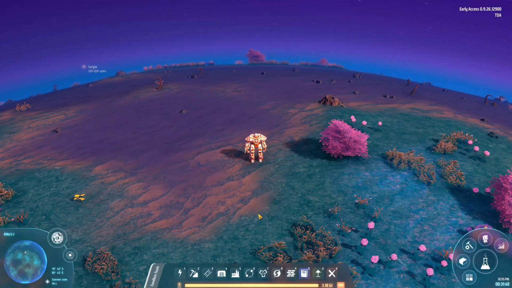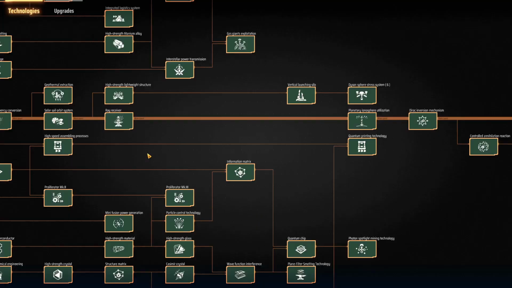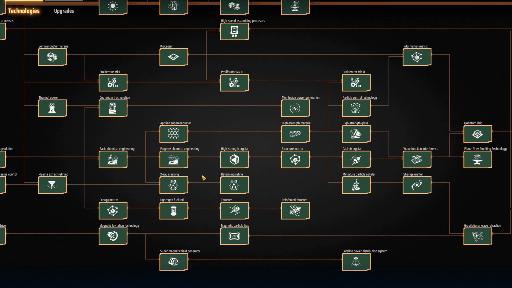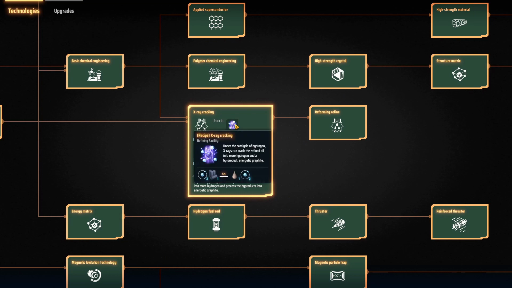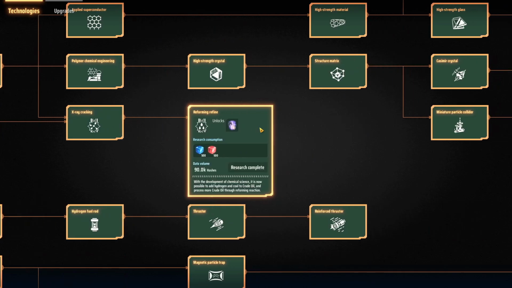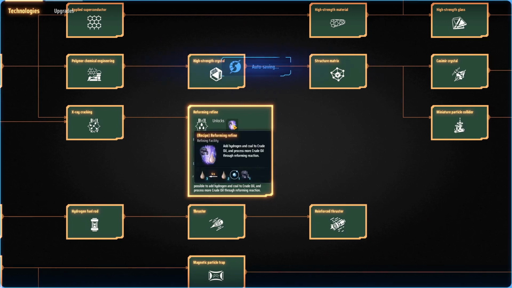So first of all, if you now go to your technology screen, you will find there a new technology. It is after X-ray cracking, so that's the one where you can make some hydrogen from more hydrogen. Similarly, we now also have a recipe that will allow you to make more oil from oil, hydrogen, and coal.